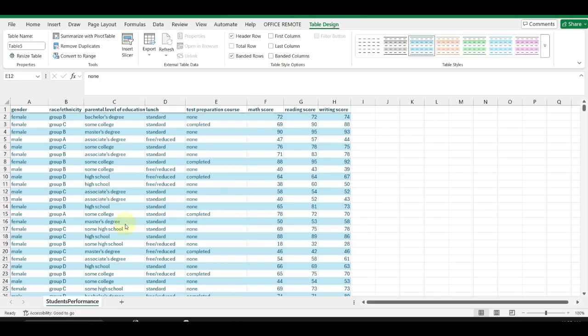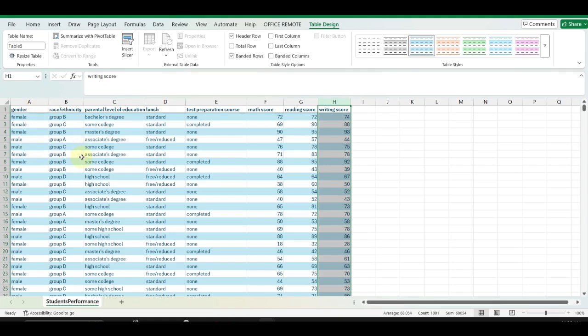In our students' performance data set, we have information such as gender, race or ethnicity, parental level of education, lunch type, test preparation course, and the student scores in math, reading, and writing. Before we start building our visuals, we should ask ourselves first, what patterns or comparisons do we want to explore? And also, which factors might influence students' performance?